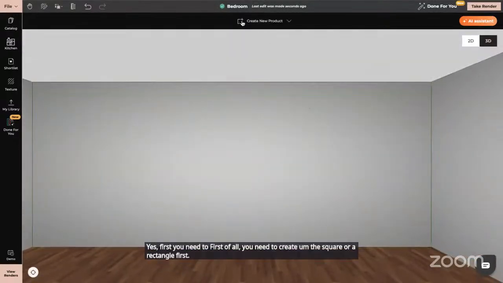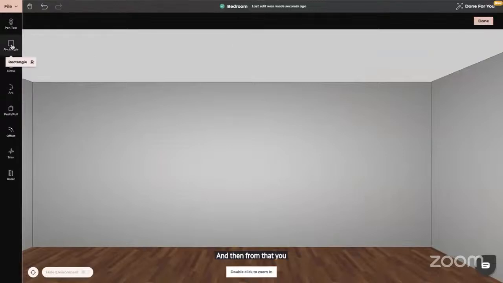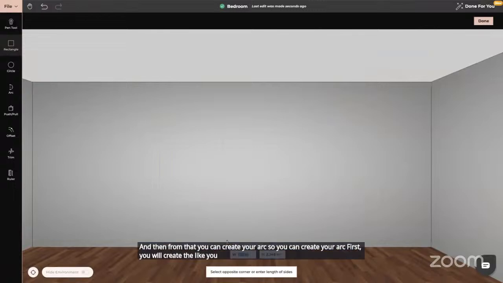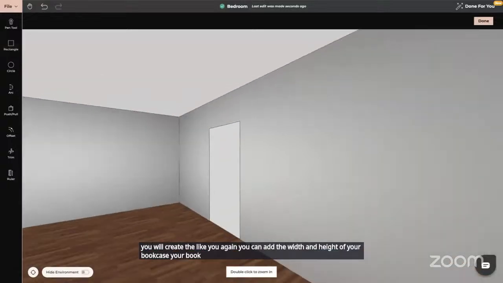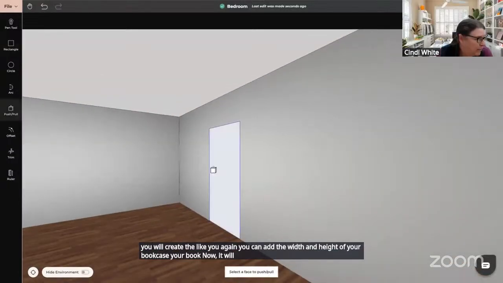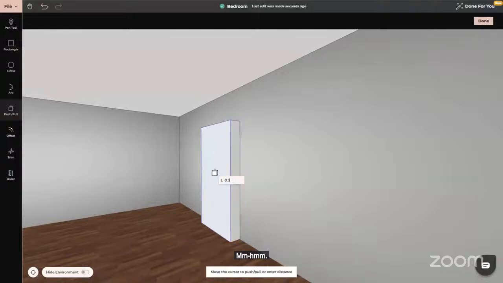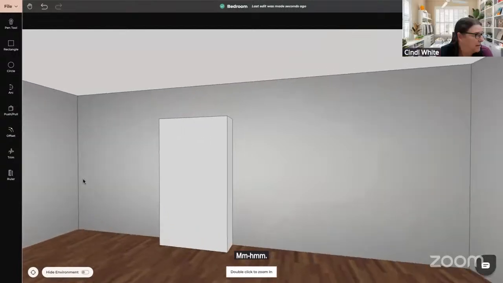And then from that, you can create your arc. So first, you will add the width and height of your bookcase. Now you will give it some depth because otherwise you won't be able to remove the other part.